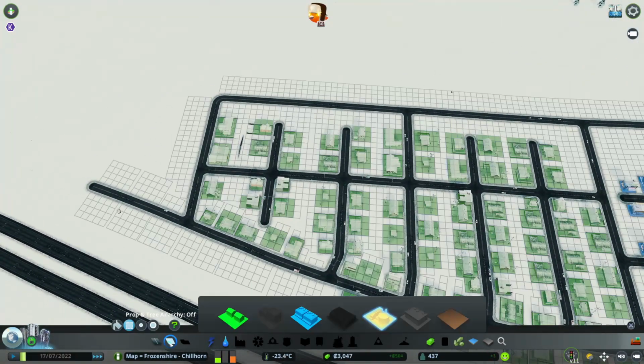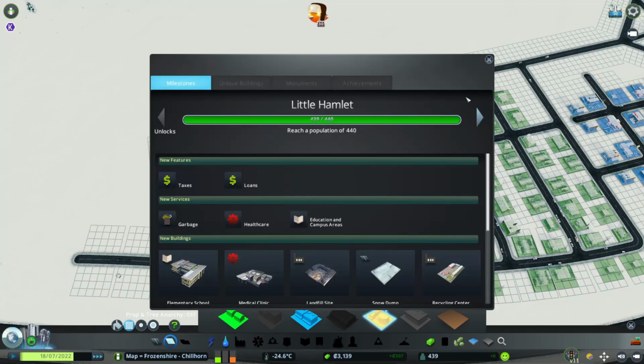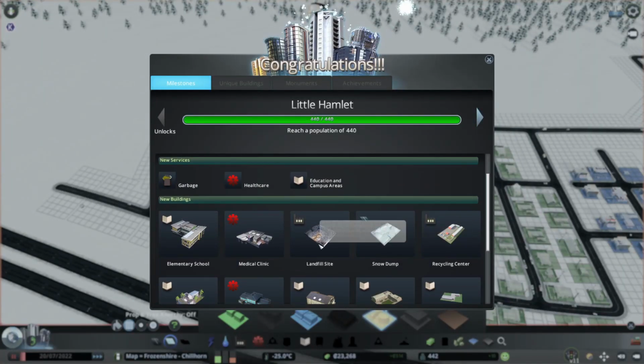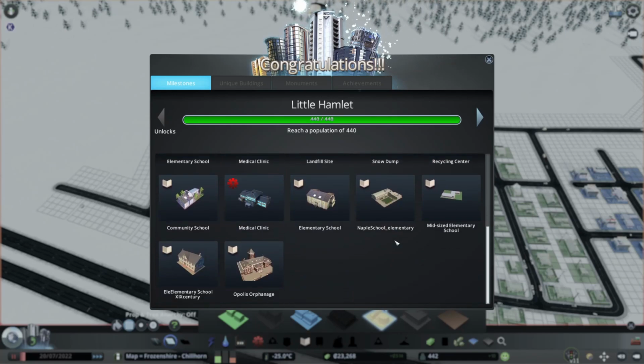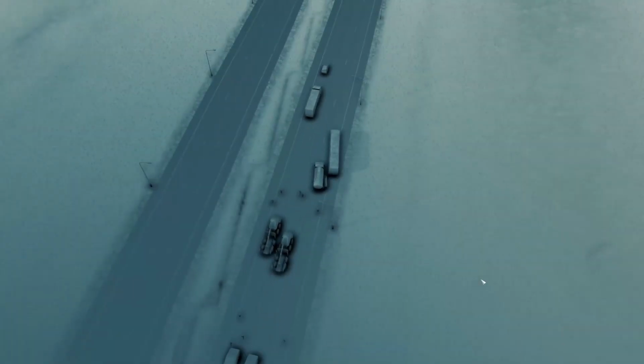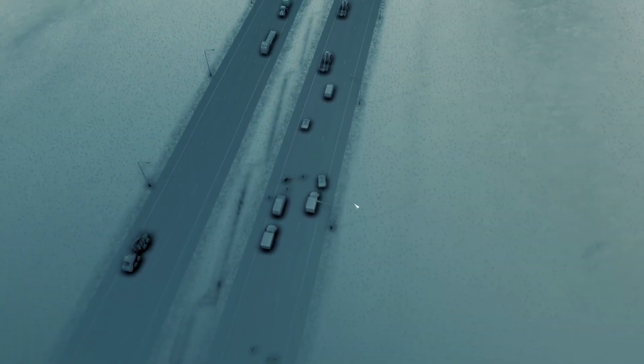I think this initial neighborhood turned out pretty cool. We got a little commercial area that we're going to expand on, and boom, snow dump. That's new. I'll have to figure out what that's for. But yeah, like I was saying, what the heck is going on here?